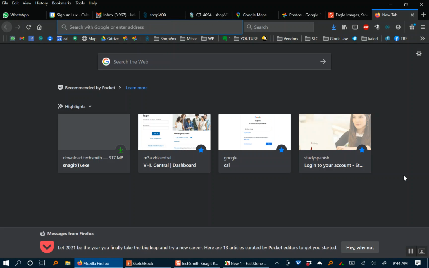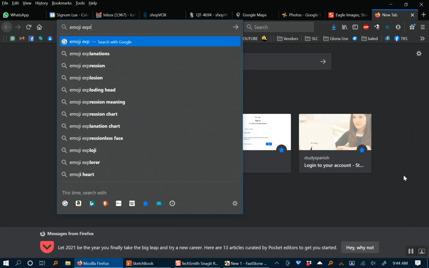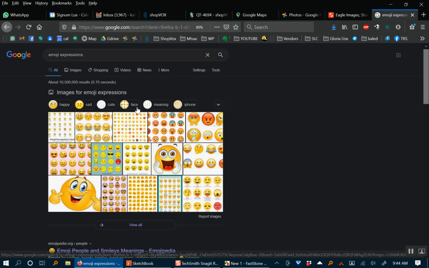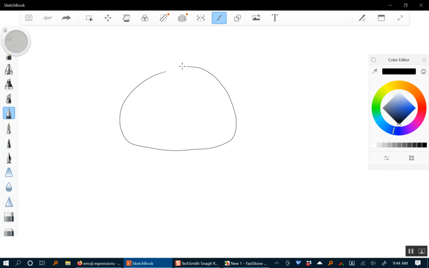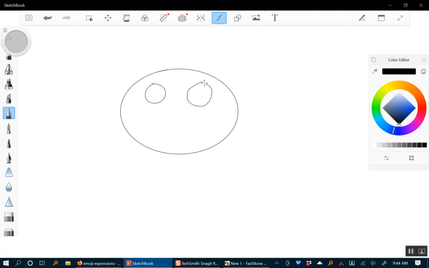I wanted to show you, if you look at emoji expressions, you will see the typical expression of surprise: big circles in the eyes and tiny irises. That's it. And then with the mouth, you could create different expressions depending on if it's open. This is a fun exercise because just by simple lines, you can see completely different expressions.